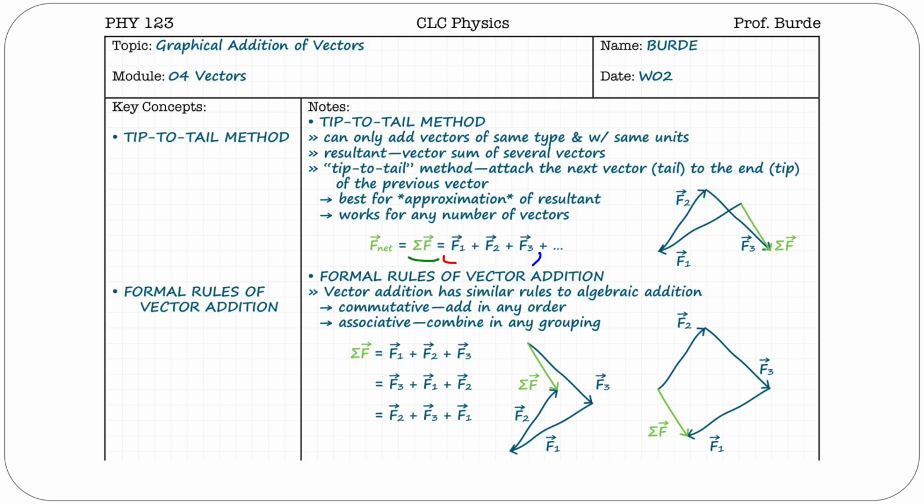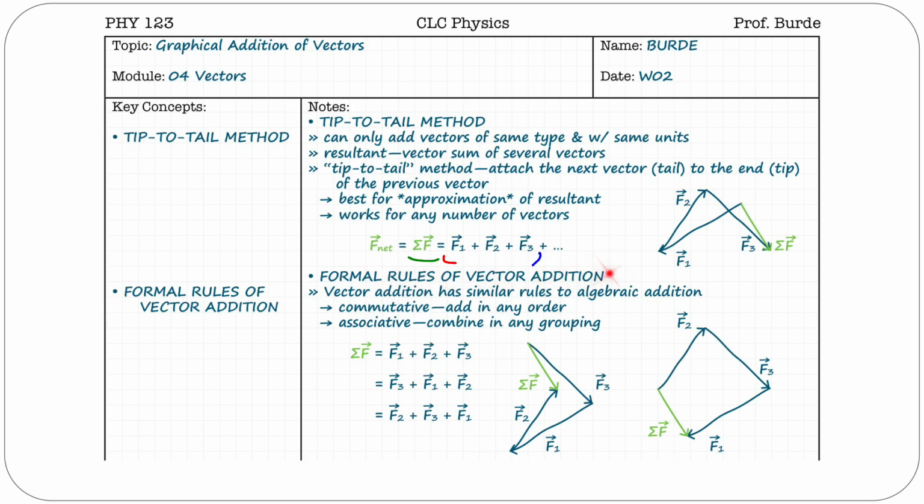You typically don't want to trust your summation here, just because, number one, to really get a good addition of these vectors, you'd have to use some drafting equipment, which can be tedious, can be a lot of work. And anytime you are doing a drawing like that by hand, there is human error involved. You're adding lines that have a finite thickness and so forth, and so whenever you are trying to take measurements, there's always going to be a little bit of error, and so we're going to generally trust our analytical results. But again, this is a good approximation that gives us an understanding of what the final answer is.